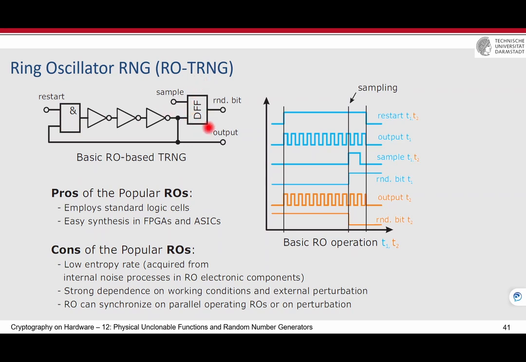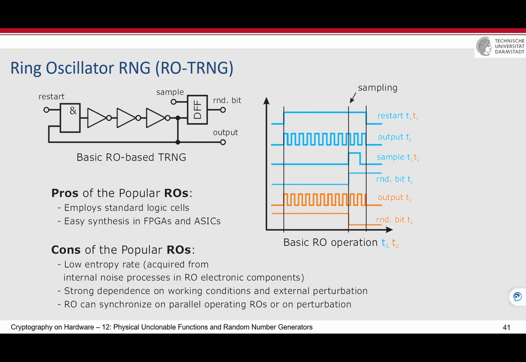And here you have a flip-flop. Yeah, at one point in time, you say, hey, I want to sample. And then you sample here, and then you have one output. And of course, one way is to just make some of them and XOR the output, because you may not always get a uniform number of 0s and 1s.